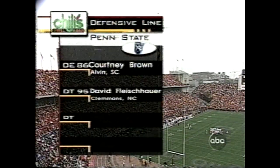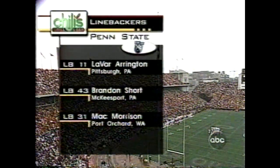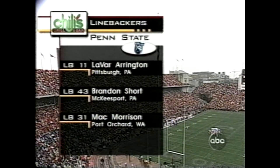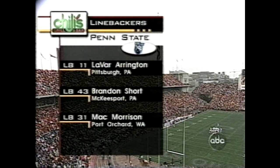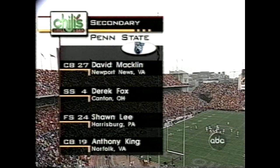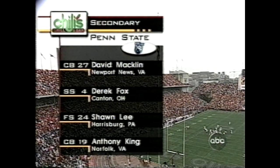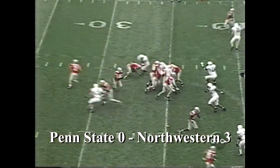The Penn State defense is by far the best group the Buckeyes will have seen so far this season — there are no weak spots in that group. Number 43, Brandon Short, is the leader of the linebacking core. You might want to keep an eye on number 11, Harrington — he's becoming quite a player. The defensive backs are a small group; the corners, King and Macklin, are 5'8 and 5'9, and free safety Lee is 5'7. They'll be rotating bigger people in there today.